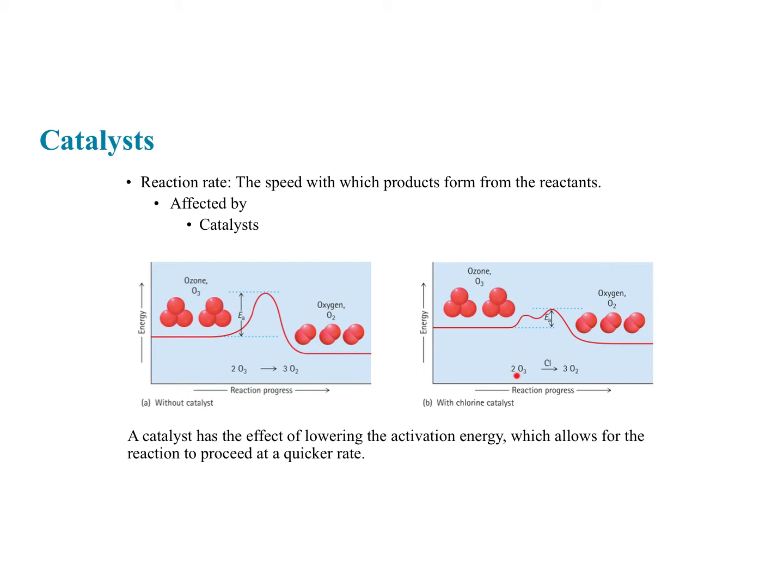And so here you can see the reaction. I've got 2 ozone molecules with the presence of chlorine, and you can see the chlorine here over the yield symbol, and that leads to 3 oxygen molecules. The presence of chlorine acts as an intermediary in that reaction, and it lowers the amount of energy necessary for the reaction to occur. That means more opportunities for the reaction are going to occur, and the reaction will happen faster.